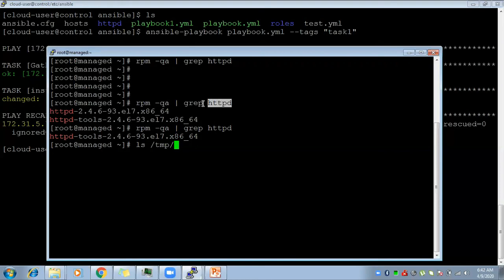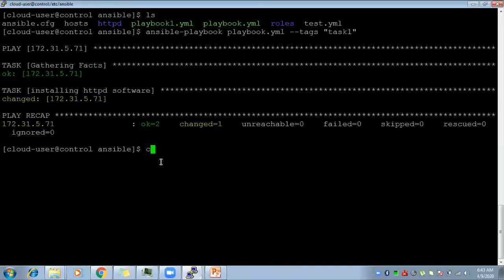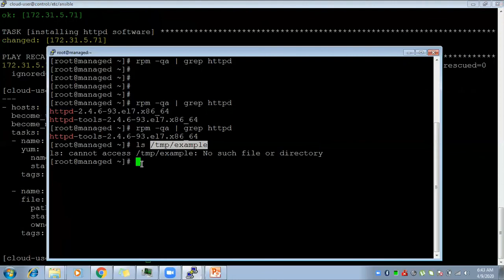Okay, I see now. It is just displaying the version which is there. With grep, you are just searching, right? Which version is there? So now in task 2, what I have mentioned is to create that directory inside the /tmp location. So that is not there. That means task 2 has not executed. Here I have mentioned task 2 to create the directory. It has not executed.